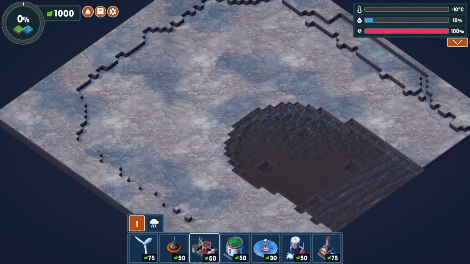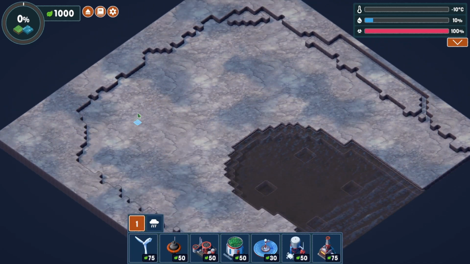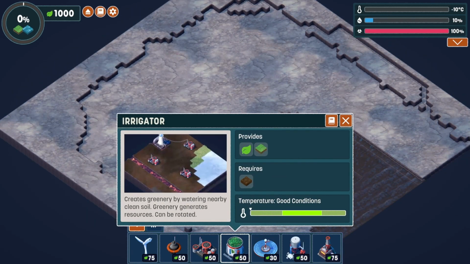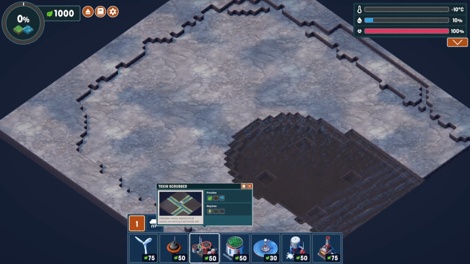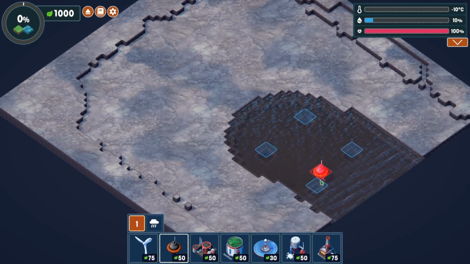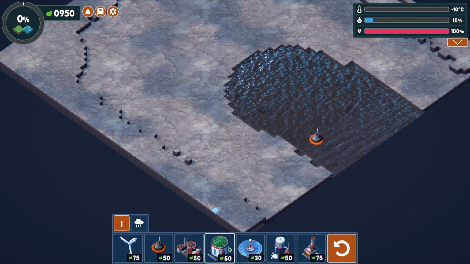So we get to start out with our tidal turbine. We also have regular turbines, but we don't have any rock, so we can't place those. And then we also have the toxin scrubbers, the irrigator, solar amplifier, water pump, and the calcifier. So we got to start out with the tidal turbine. Let's go ahead and we'll do that here. Plop you down about right there. And then we, of course, will have power now.